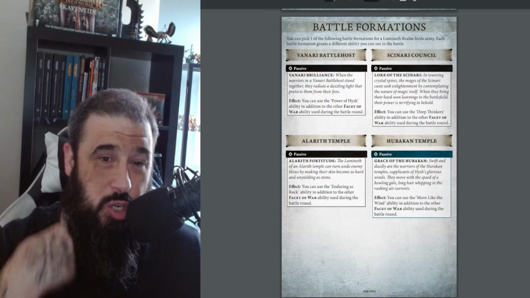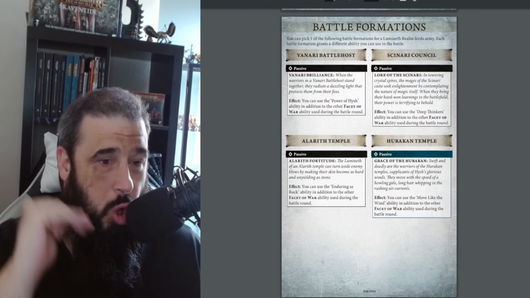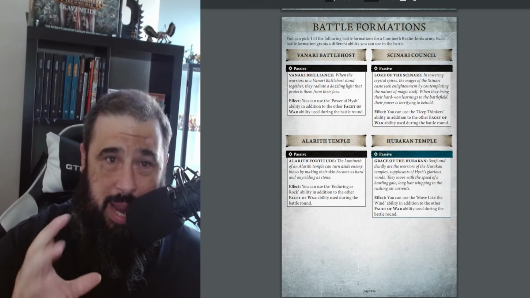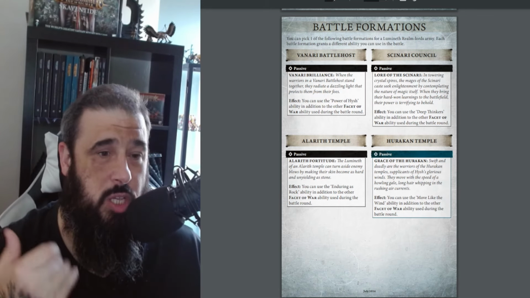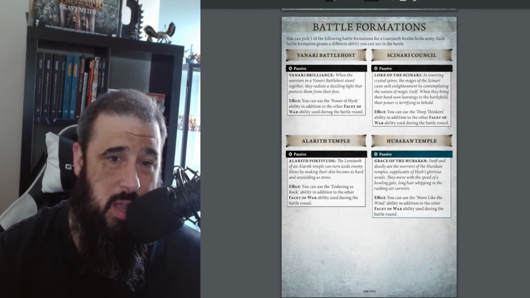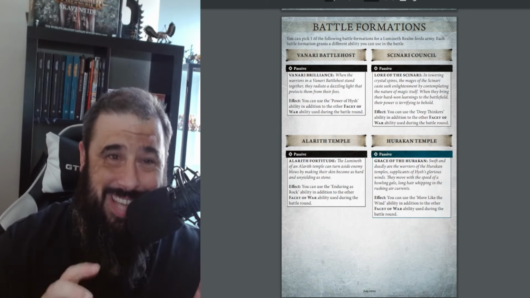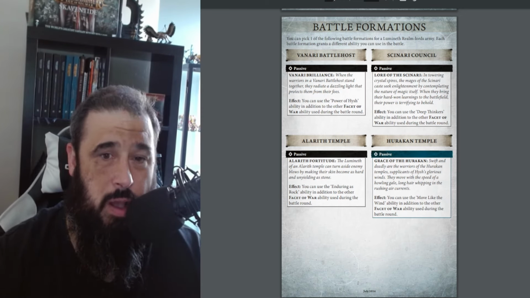So basically that means you always have Power of Hysh on. So you're always going to do 5+ on your rolls to hit to get your crit hits off. That's really solid, especially if you're bringing a lot of Dawnriders and a lot of Sentinels and a lot of Wardens. That really builds into that theme of the army.